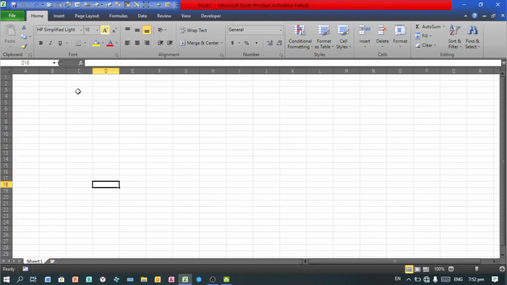Okay, now assuming that we already know what we want to do in Excel, which is our weekly sales report, now we can go about designing it, right? We already have that design in our mind, we already thought of it before coming into Excel. So now we're going to apply it.